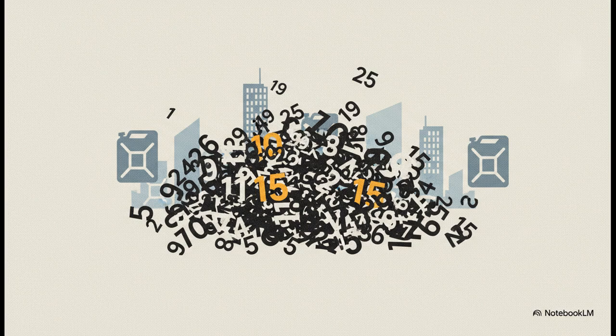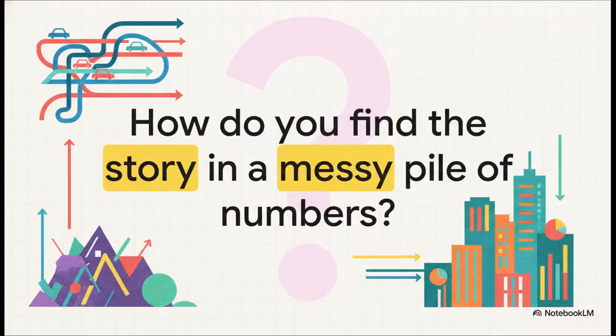Okay, so here's our jumble of numbers. Looks pretty random, right? What you're looking at are the gallons of fuel wasted every year by commuters in 15 big US cities. And just staring at it like this, it's pretty much impossible to see any kind of pattern or story. So that's the big question, isn't it? How do we take this raw, messy information and turn it into something that actually makes sense? Something that tells us a story about traffic and waste, and maybe even which cities are doing things a little bit better or worse than the others.